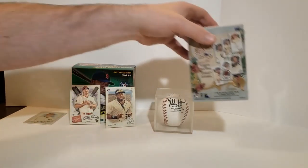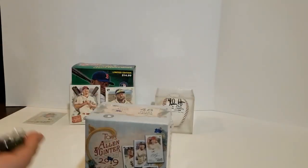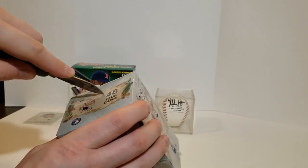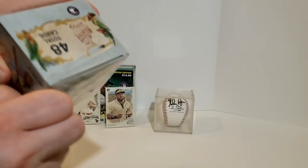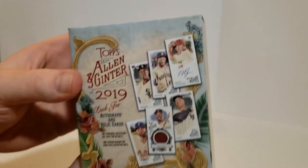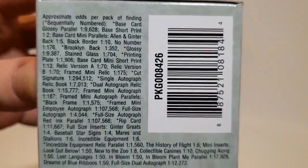Tonight we're going to cover the 2019 Allen & Ginter Blaster Box. I'm actually without my trusty razor blade, so we'll use this pen knife. 48 cards here. This is one that says 7 packs plus an extra pack. I'm unsure since I didn't do my research exactly — this will be a mini pack or one of the normal-sized ones. I'll go and try to replicate the odds for you right here so you can see what's going on.